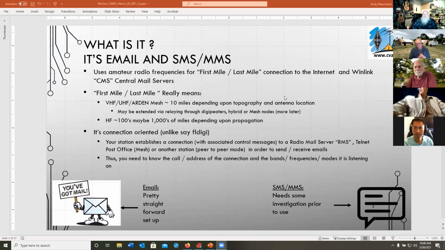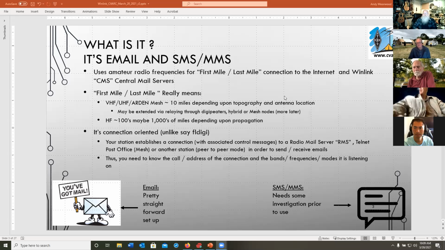Now, having said that, it's big internet connectivity through providing mail and text-like services. It's connection oriented, so it's a little bit different to FLDigi, where effectively you send out your broadcast over the frequency, and anybody can pick it up if they're listening.